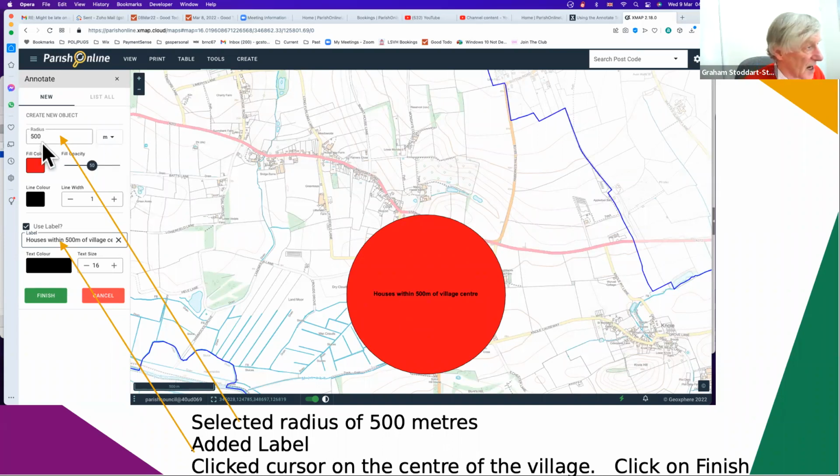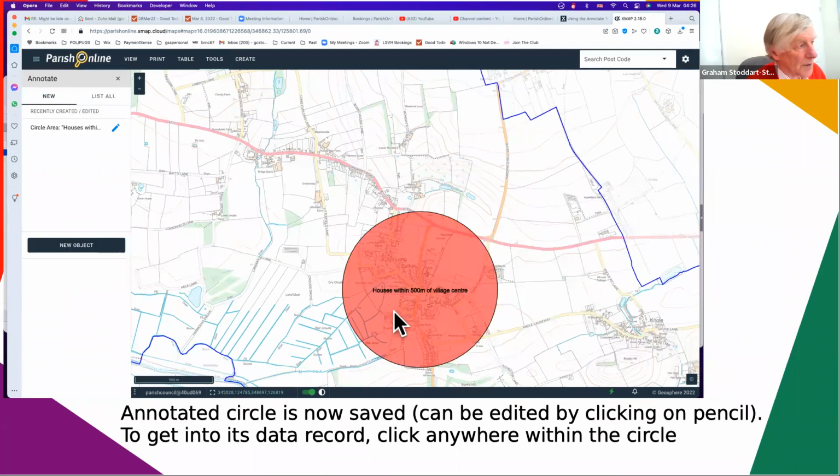You can adjust the size here to anything that you want. We can put a label in, what label we want to appear, and you'll see that it does appear here. And when you've got everything the way you want it, you can just click on Finish. When you click on Finish, it comes up with the degree of transparency that you asked for. So here we had about 60% transparency.